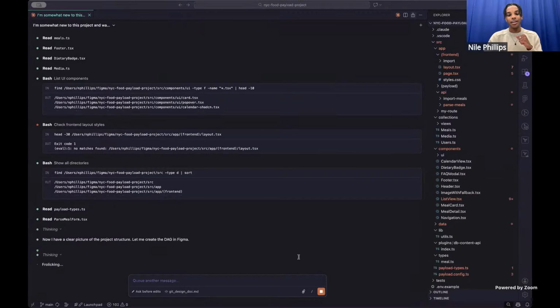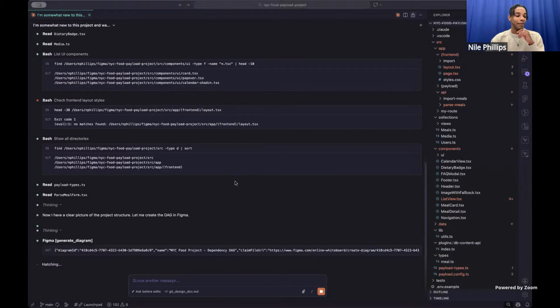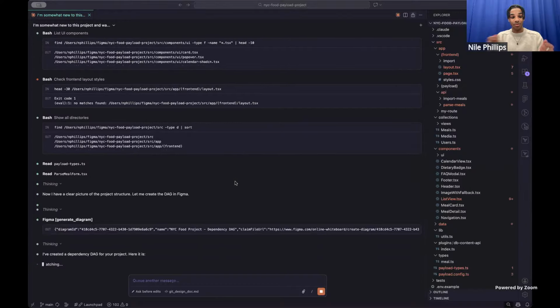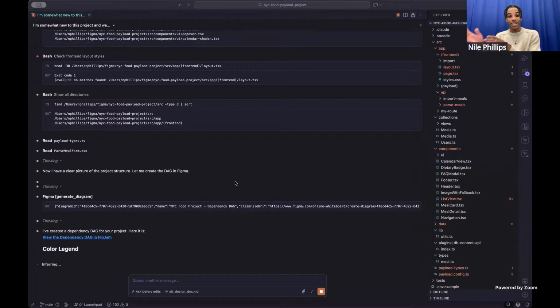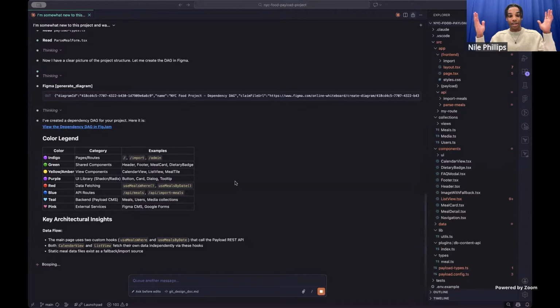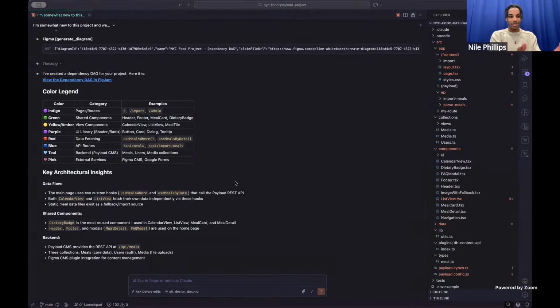I also use this to learn how real-time multiplayer at Figma works, which is a super cool thing. We have a blog post on it. If you search multiplayer Figma blog, you'll find it. It's by Evan, one of our co-founders. I literally went to the multiplayer directory of our code base, pasted the blog post into Claude and said, combine the information from the blog post plus the information that you see in the code and tell me what's going on. It was really, really helpful. So blog posts are a great way to learn engineering. If you haven't done it yet and you're an engineer, I highly, highly suggest it.